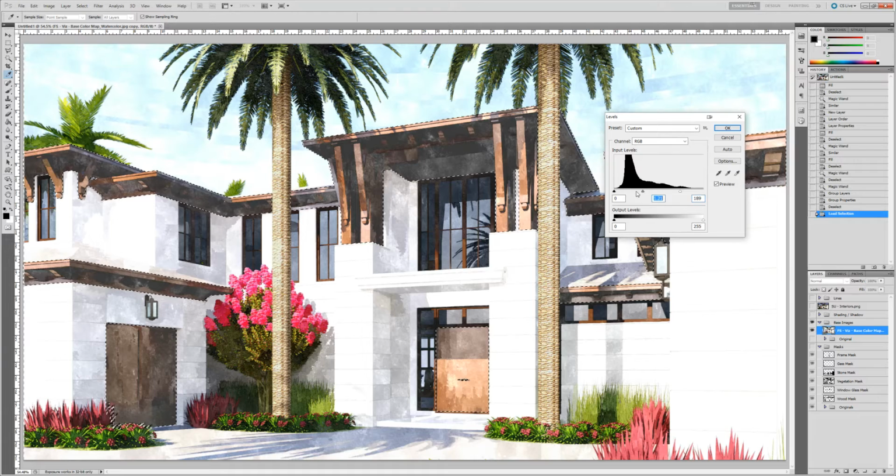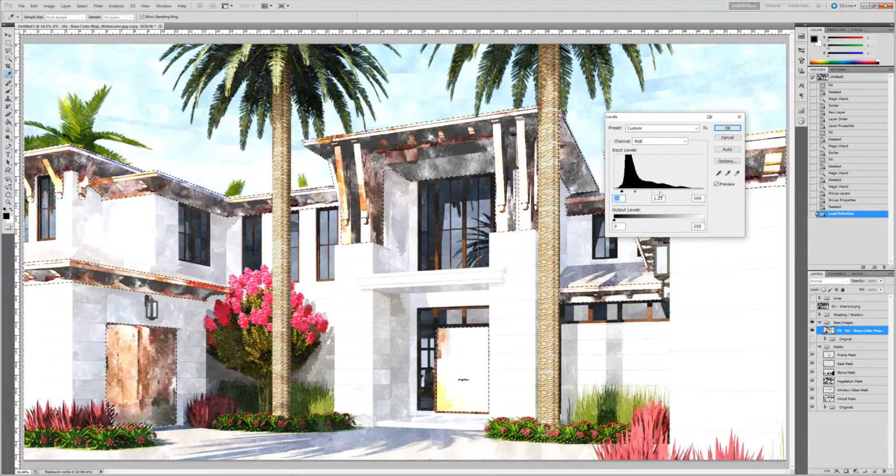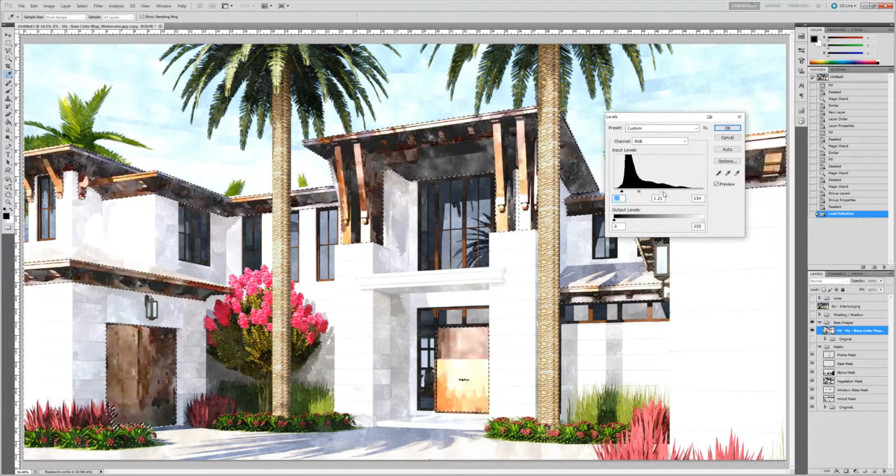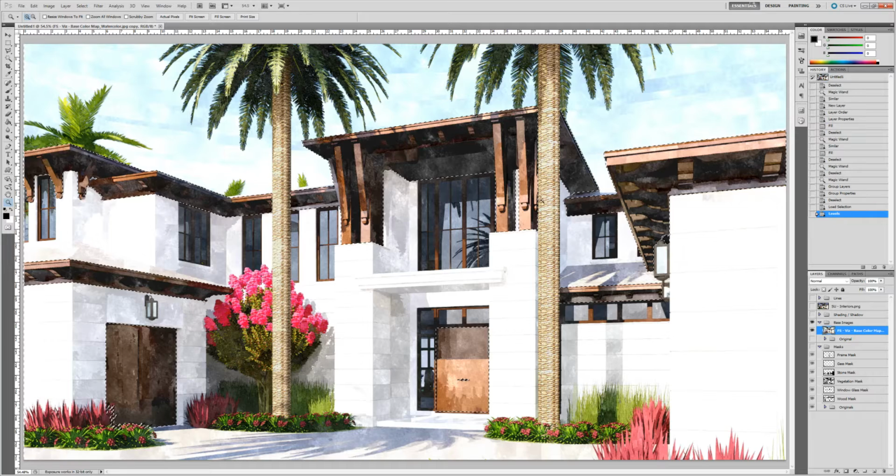The high tones and the mid tones. Maybe darken the upper tones up. Whatever it is, you can see that we're, in fact, let me do it extremely. You can see we're only editing the wood because that's all we have selected. That's kind of what's great about this, is we can really refine what it is we want to adjust.